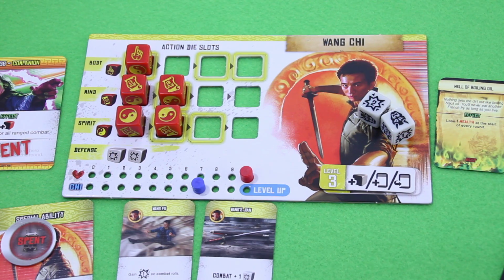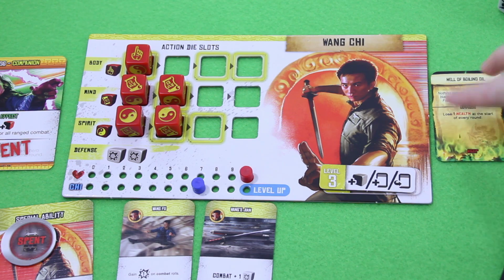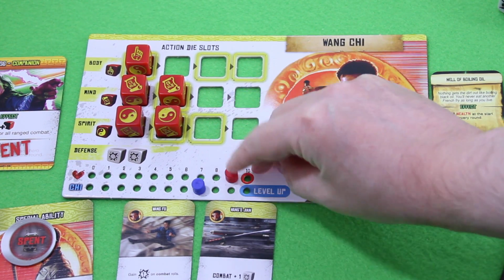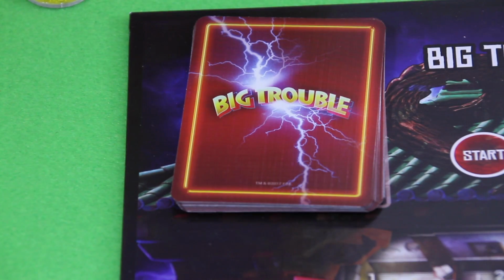As Wang Ji already got his first hell card here, we have to apply his effect now: lose 1 health at the start of every round. So let's do that real quick. And I think then we should be ready to go. So let's draw our next Big Trouble card.